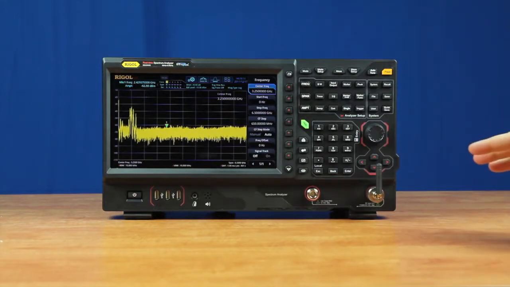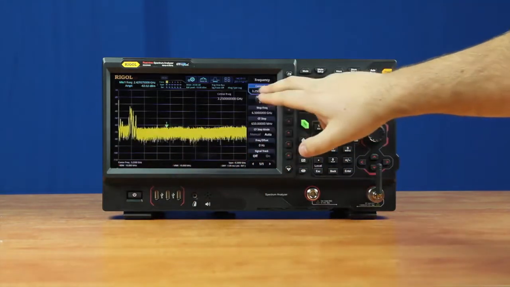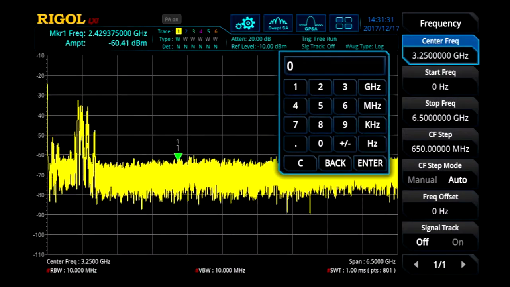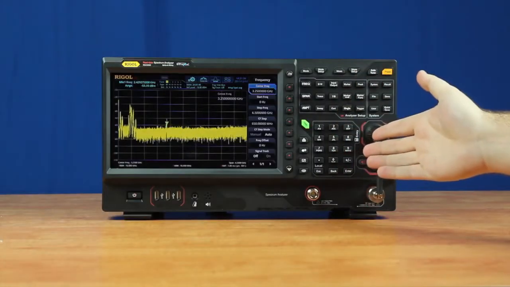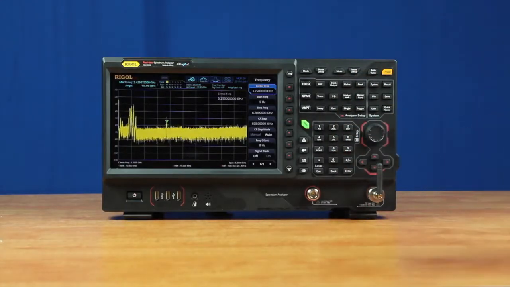And then the instrument itself has a 10.1-inch touchscreen display, which can allow us to easily change values on the fly via the touchscreen, or we can use our more traditional soft touch keys themselves. In this mode, the instrument can sweep the entire frequency range for this model at 1 millisecond. And this instrument comes with 1 Hz RBW and a noise floor of negative 165 dBm.